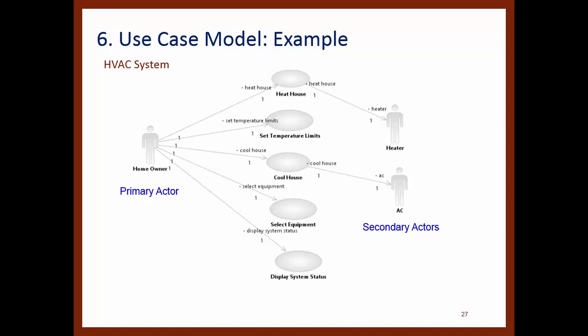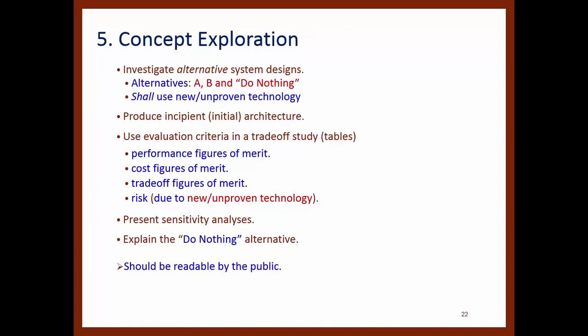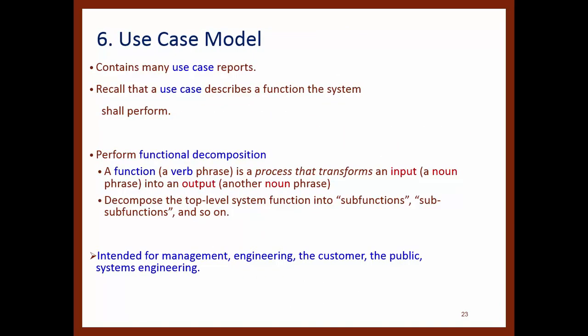The heater, that will be the equipment or the actual heater system. So how is the heater system interacting with the functions? How is the AC interacting with the functions? That's the idea of these use cases. If you can split the functions of the system, you can see how the actors or the entities that are going to be using the system will interact with these functions. And again, this is intended for management, engineering, the customer, the public, and so on.